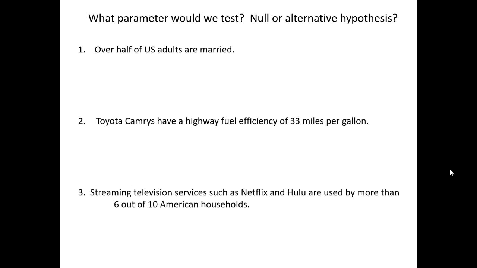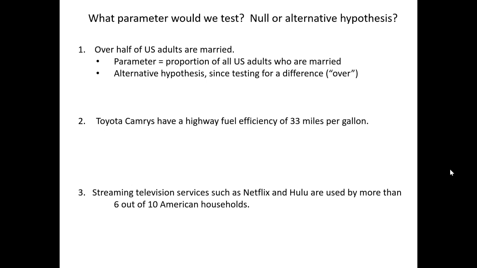Okay, so we're looking at that statement and think about, well, what's the variable here? What is going to vary from subject to subject? So we're looking at, are they married? So they might be married, they might not be. So that's categorical data. So at least for these one sample tests, if we have a categorical variable, we're going to test the proportion. So what proportion of US adults are married? And the claim here is that it's over half.